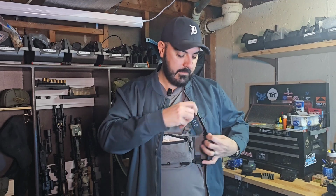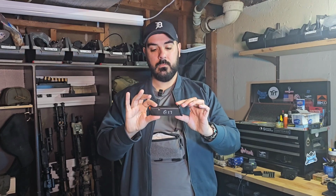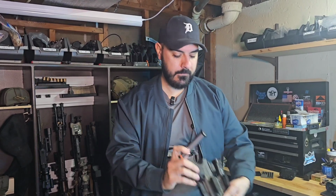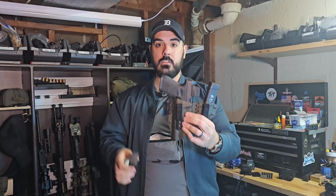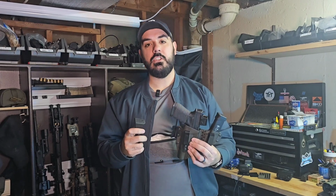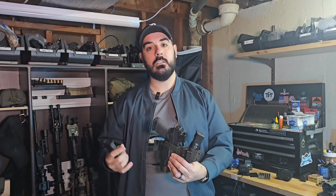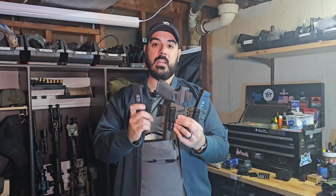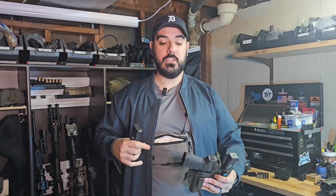Additionally, we can have an extra mag here, and that's 17 rounds in addition to, right, what we had with our sidecar. So you had 33 rounds plus 17, that's 50 rounds of 9mm ammunition now that you have available for just your sidearm in the event maybe you weren't able to get back to your vehicle, or maybe you don't have a carbine in your vehicle, something like that, right? You still have 50 rounds of 9mm, and it's all concealed here underneath the jacket within this chest rig.